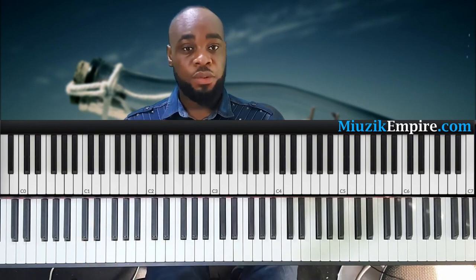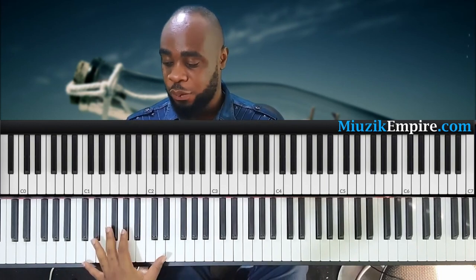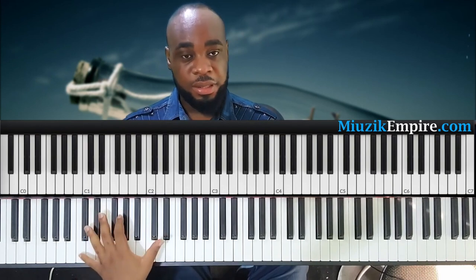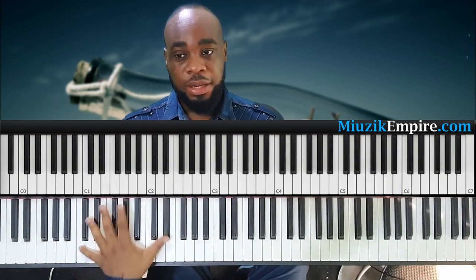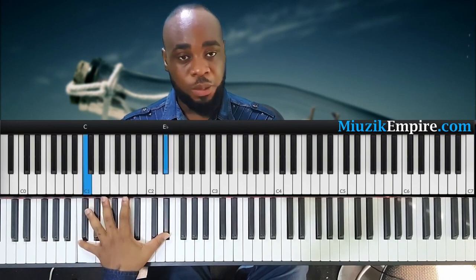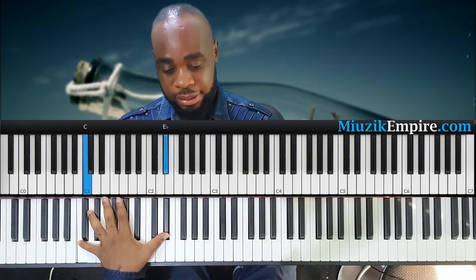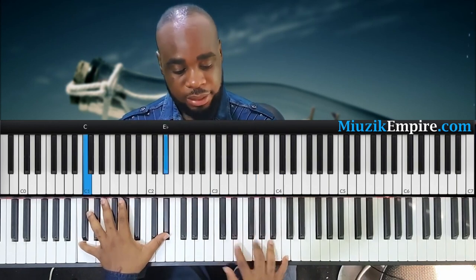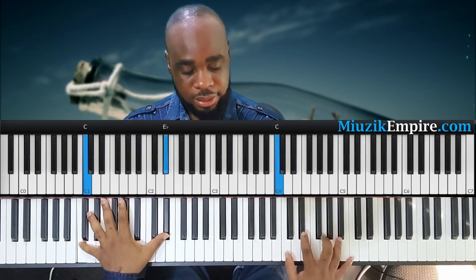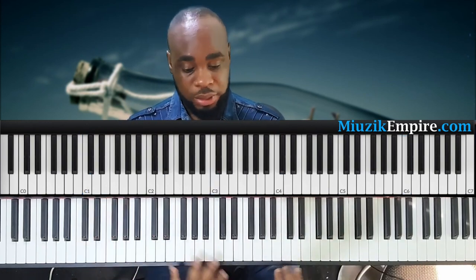Keep it in mind. So now you realize that if you are in the key of E flat, then we can say that the song starts off on the sixth, which is the C. Now if it were to be C minor, then we will be starting off on our one already. Okay, but let's use the six in this case. Okay, so now the melody of the intro goes like this.